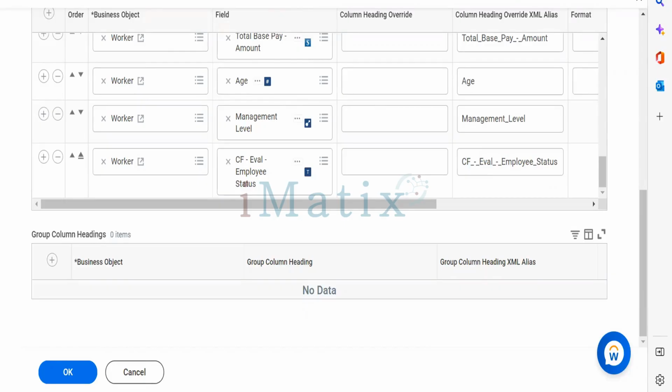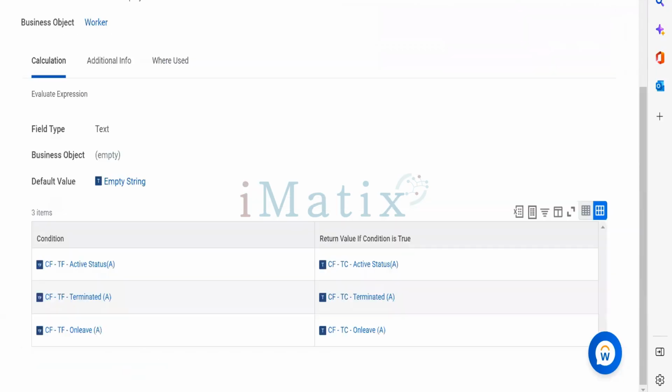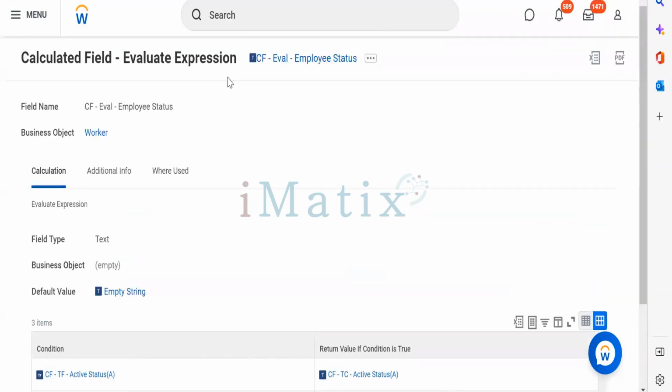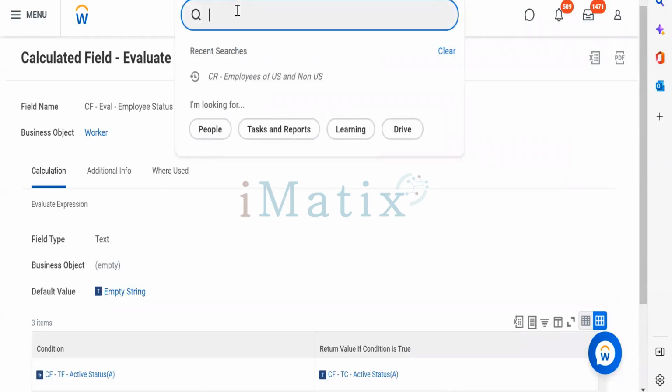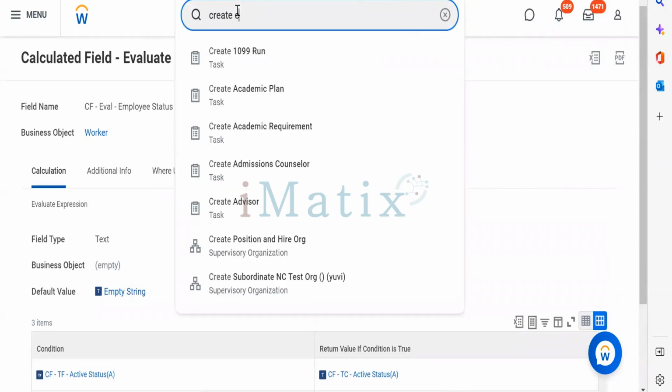Now let's do that, how it actually comes. As I said, arithmetic calculation will perform all the mathematical operations.